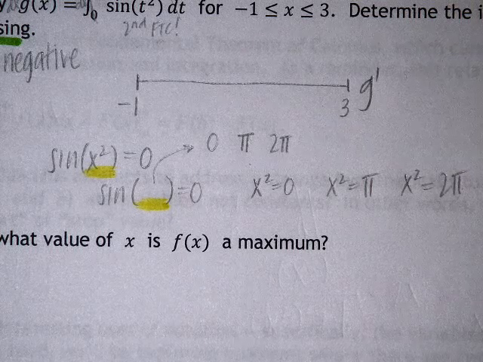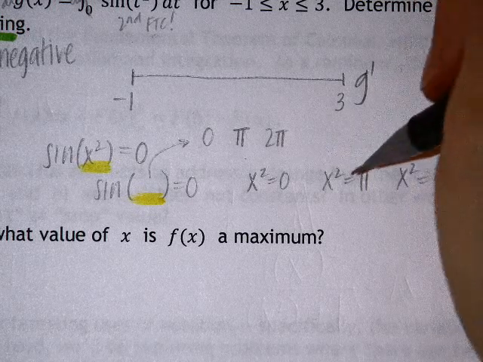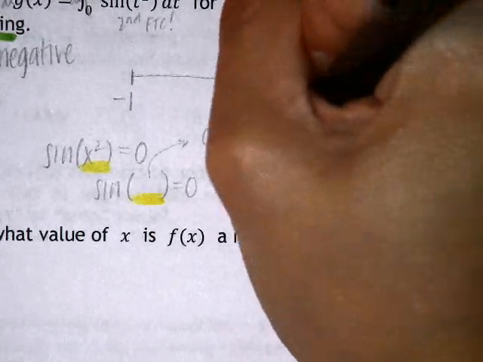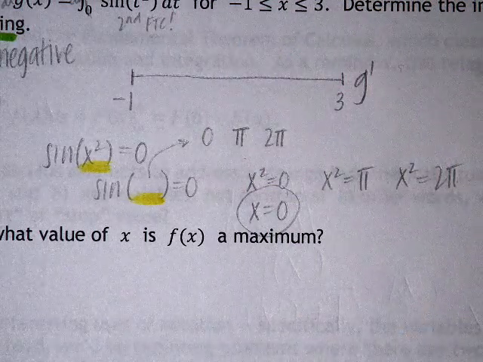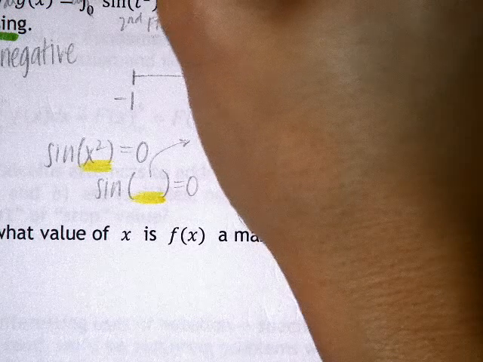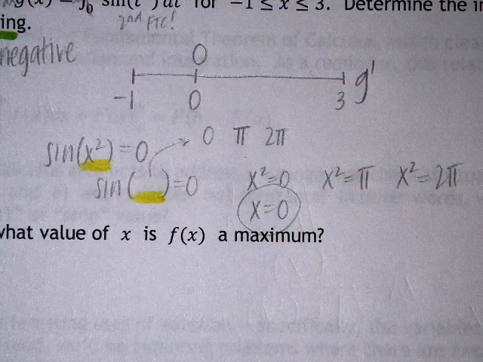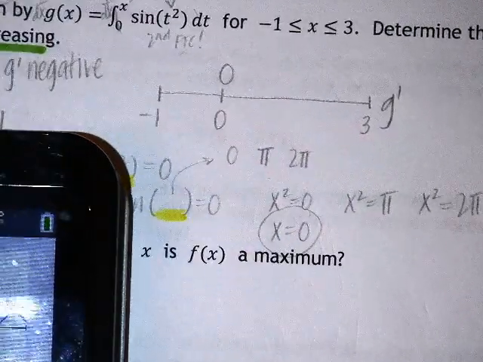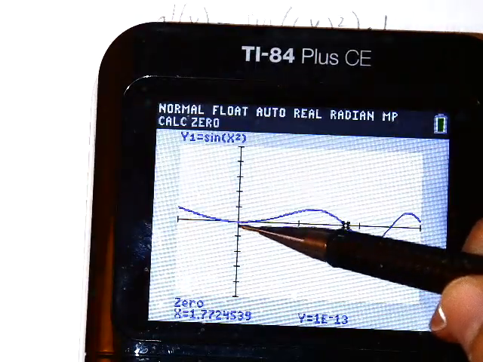We should check. Now, let's think of each of these 3 things as a disparate situation, one at a time. If x squared is 0, that means x is 0. That is one possible solution to my line chart. That is one possible place where I might have a 0, a critical point. Now, I can confirm that when I graphed it, that looks about right. It does look like there was a critical point on the graph at 0, so that makes sense.